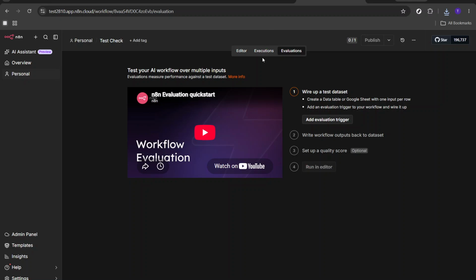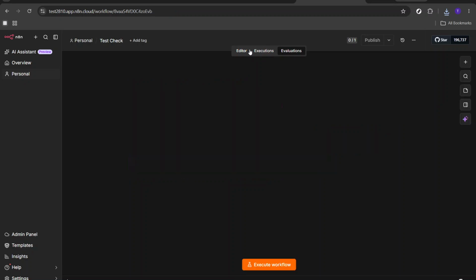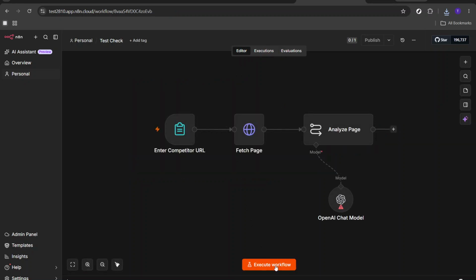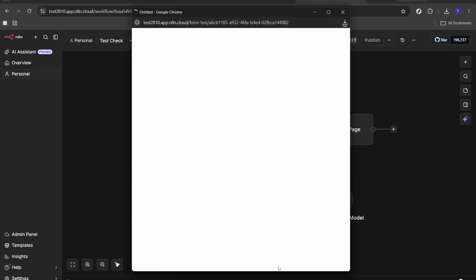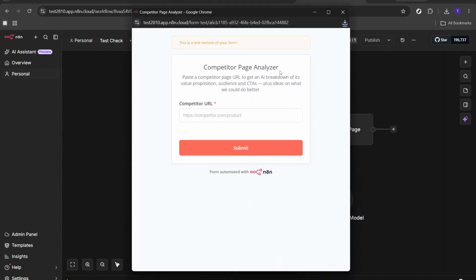With your updates in place, it's time to test the workflow. Select the Execute Workflow button to set it into motion. During this phase, observe each node's execution closely. You want every part to operate without hitch, meaning no errors should appear. The output should match your expectations precisely and reflect the enhancements you've planned. If you spot any discrepancies, go back to the drawing board until everything runs smoothly.